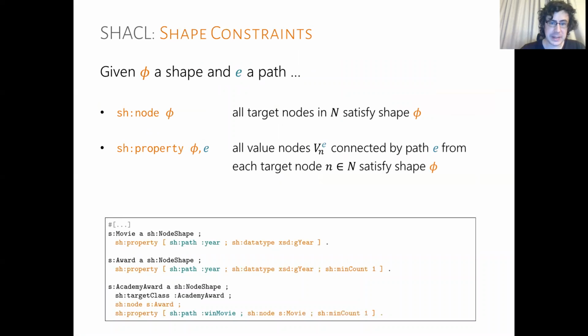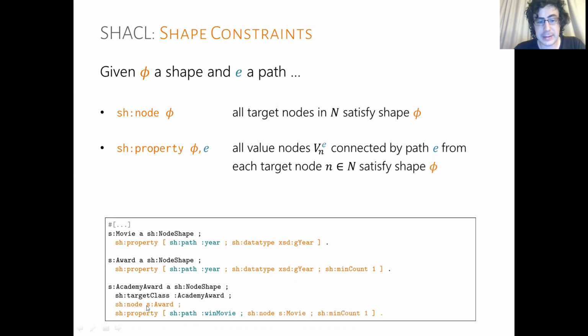Okay, so we take an example here. We have movie as a node shape and we have a path year, okay? So within that we have a property shape with path year and then we say that the years must have the data type gYear. Then we have awards. Awards are also node shapes. So we have path year again, but this time we require that they have at least 1 year.